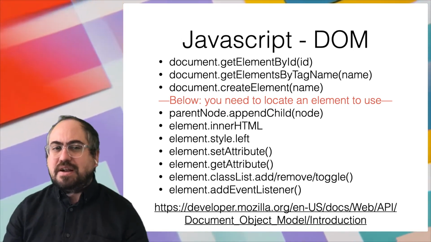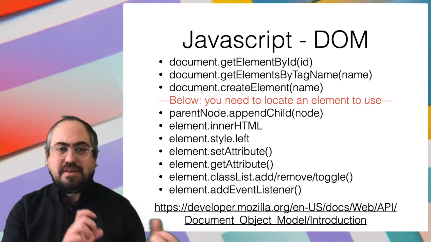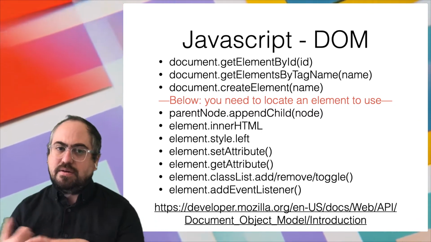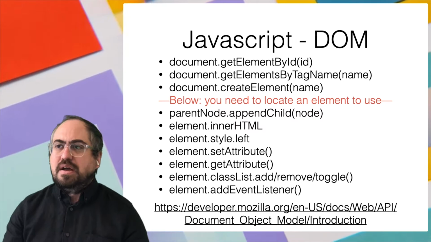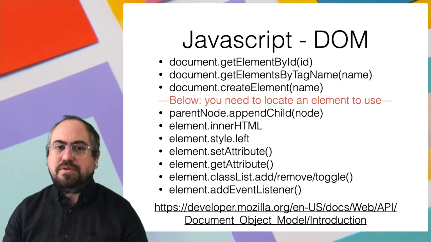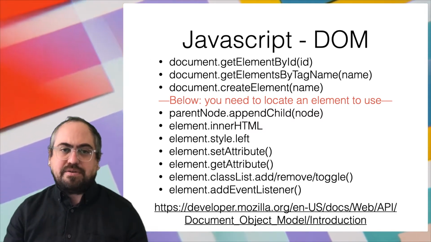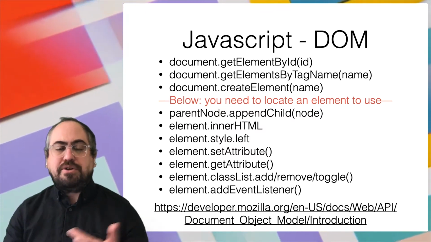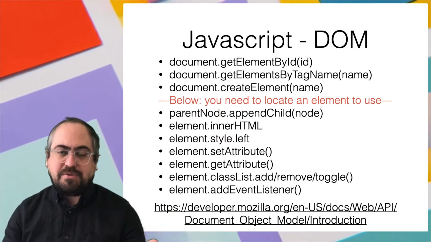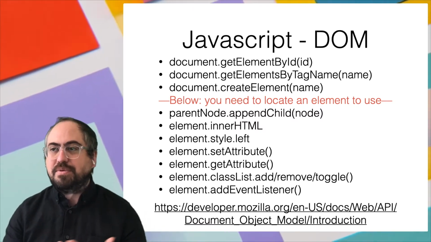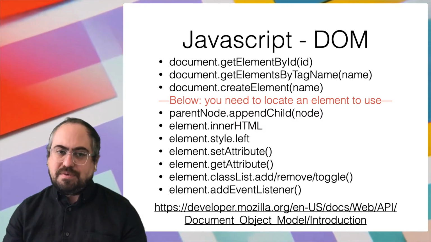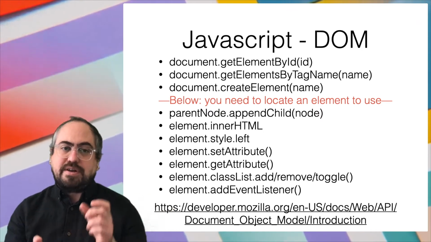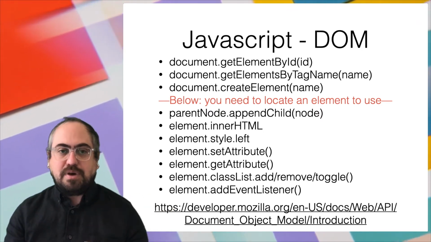So these first three things are either locating something that exists on the page already or creating it to be used. And so once you get past that point, you're basically working with one of those things. You're either working with something that you located on the page and you have a reference to it, or something that you created in memory, a new element, and you're going to do something with it. And so you can do all sorts of stuff with these things. Once you've either located it or created it, you can add it to a parent, right?